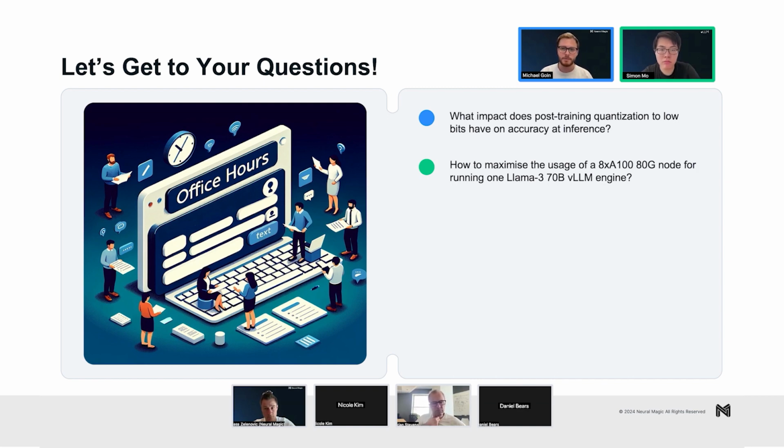It's also only going to take maybe 35 or 40 gigabytes rather than the 140 gigabytes the model would take in FP16 precision.